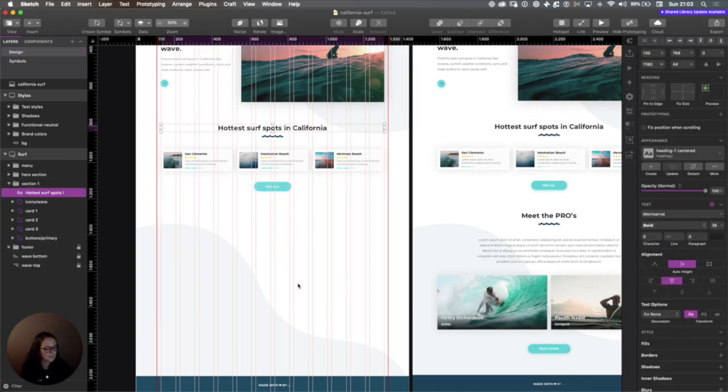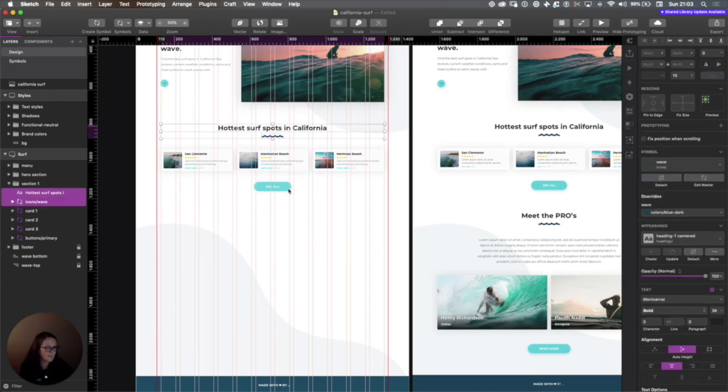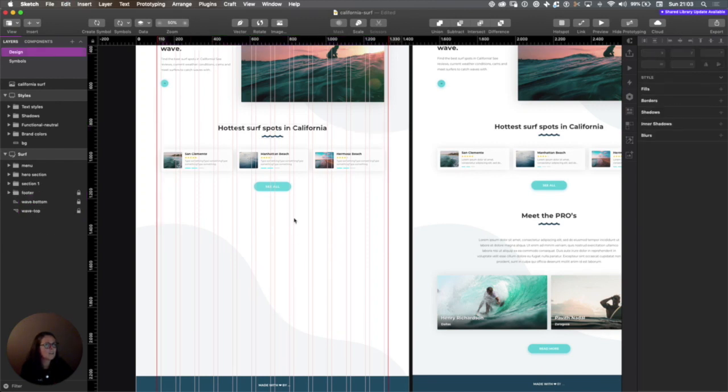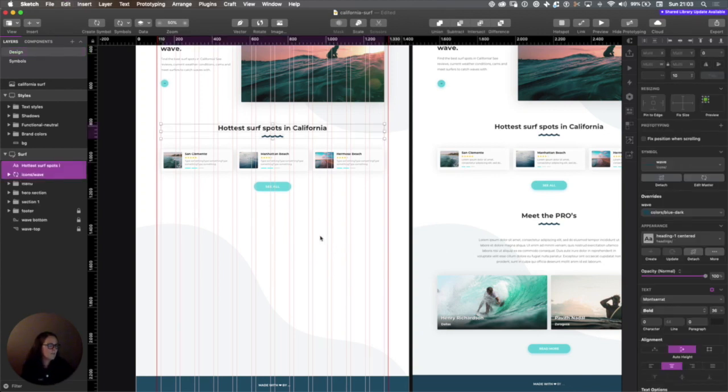I select this, then I'm going to hold Shift because I also want to copy the wave. And when I have both selected, it's going to be Command C. I'm going to click outside of the group, so anywhere on the artboard, and I'm going to paste, because I don't want to paste within that group. It's going to be its own separate group.